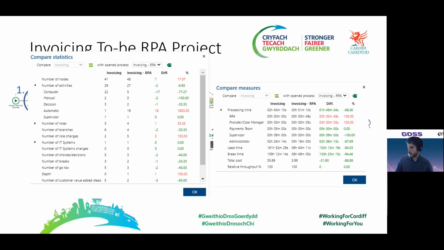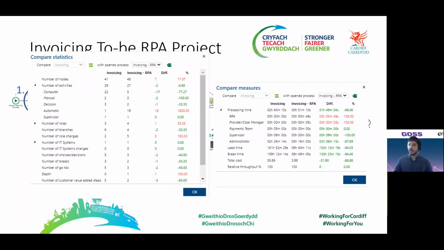If we look on the right-hand side, we can see comparative measures on processing time and lead time. Overall, the process would be 70% faster. The role of the supervisor is taken away from this task, which allows him to focus his time on more appropriate tasks, and the administrator's workload throughout the process is reduced by 87%. Something that I have not input in here is the comparative on costs, but the results show that costs for each of the items going through the system would be reduced by 75%.